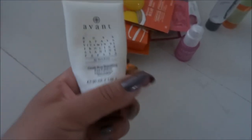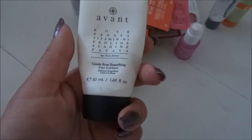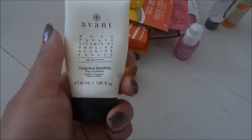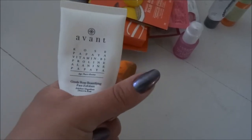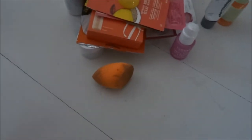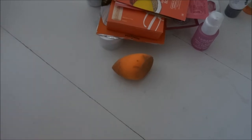And this actually cost, is it 1,060 Swedish crowns? I got this in a glossy box, and then I have been hunting on the internet, and I have bought 5 or 6. I have given one to my mum and one to my friend in the UK, and the rest I'm still holding on to, because oh my god, this is so good. But I'm not paying 1,060 Swedish crowns for it, so sorry.